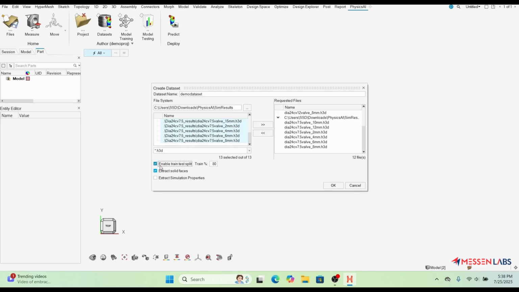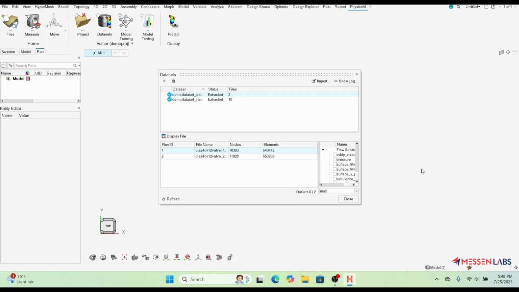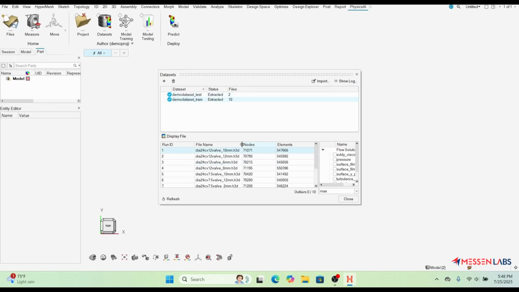Enable train test splits, so we have a dataset that can be used for training and a dataset that can be used for testing. And we're going to extract simulation properties because we can, and then we will see what happens next. So as we can see here, the dataset has been created, and we can now take a look at the files that are a part of the dataset.